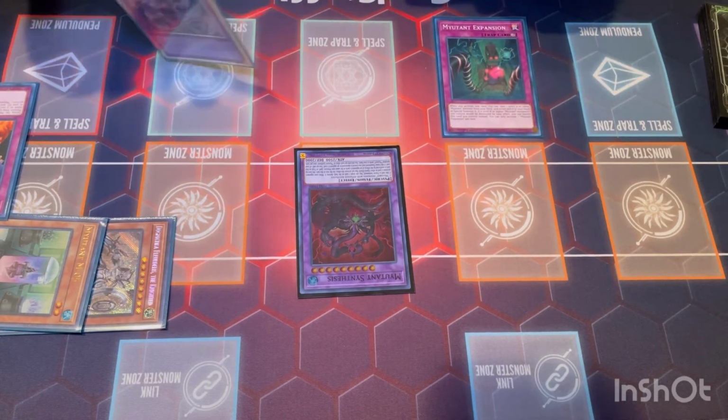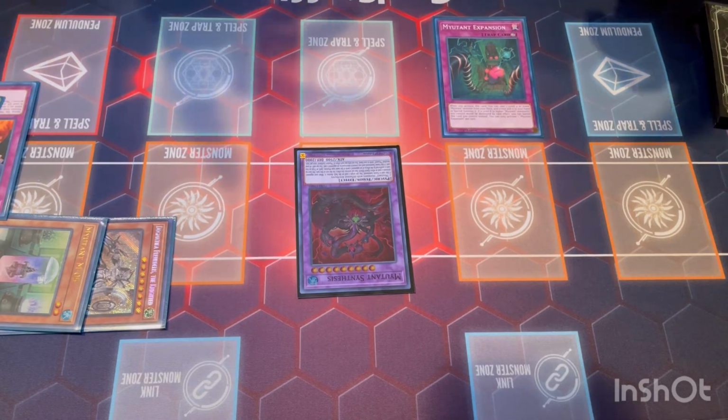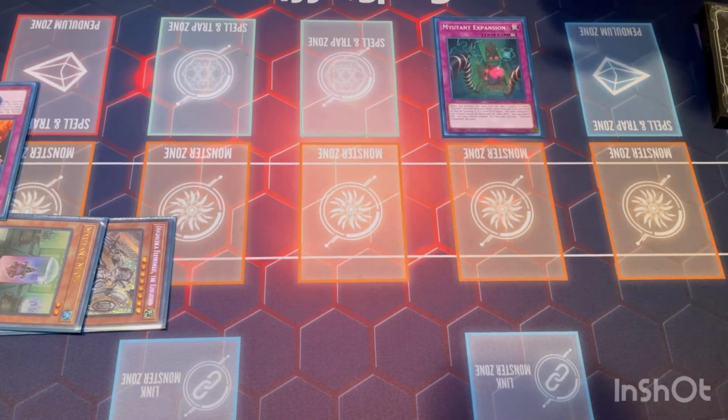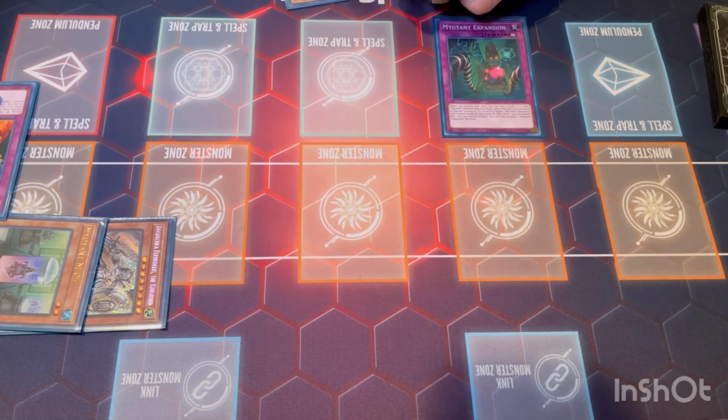And you still have Impermanence. Let's say you activate Impermanence. Let's even say they got rid of Synthesis because it's not that hard, and that's it. So in your turn, you're gonna draw a card. Boop.